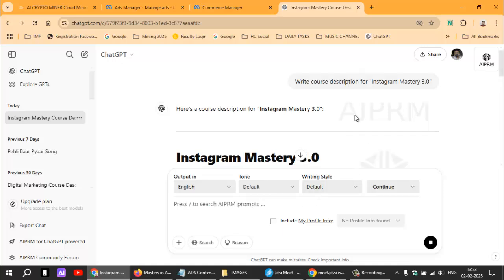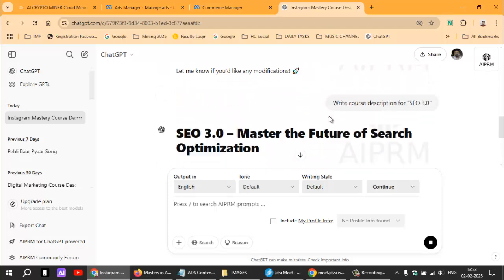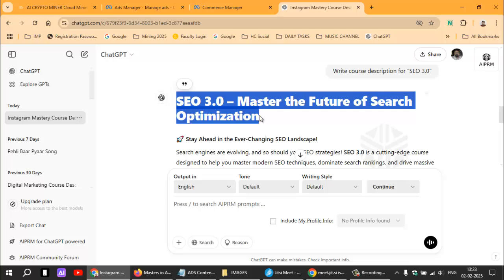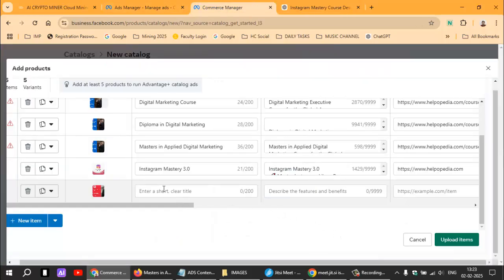Okay, so now it will generate a description for this: SEO 3.0, master the future of search optimization. So this can be the title. This is a good title. I can use this. Okay, I'll save this image.